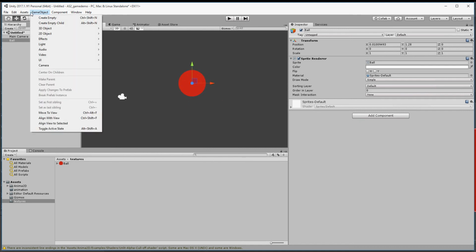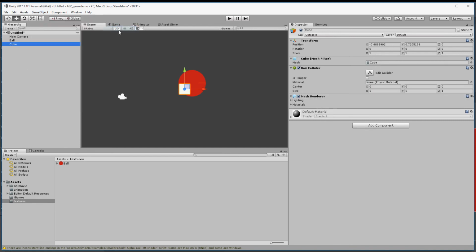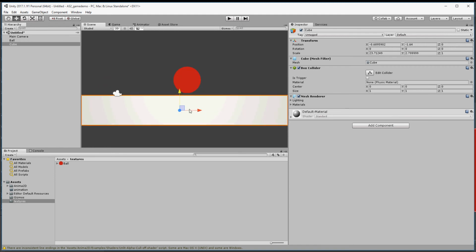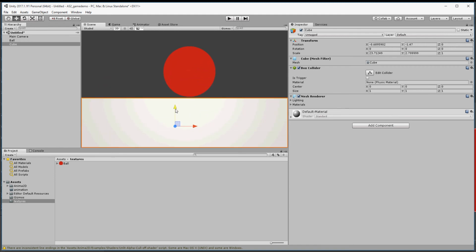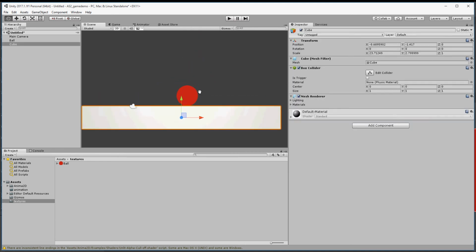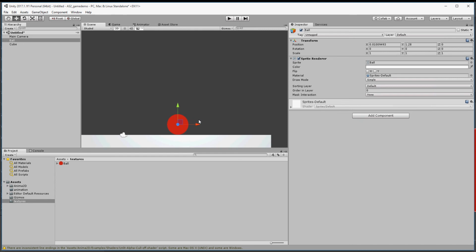What I'm going to do is create a cube from GameObject, 3D Object, Cube, and this is going to be like a little pretend floor. So I'm going to plonk that there, and this is the ball at its lowest height, so I'm just going to plonk that in there just to give us some context.